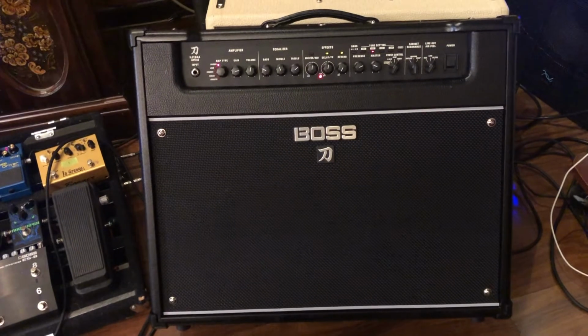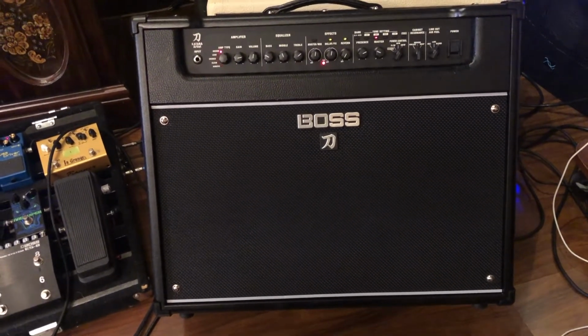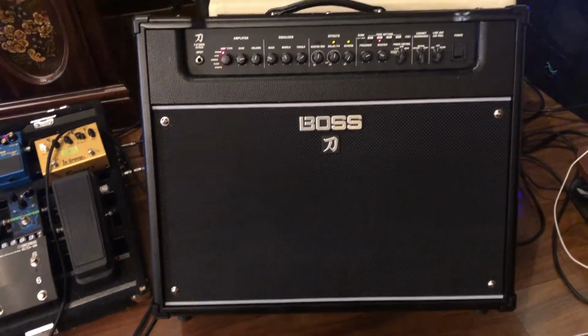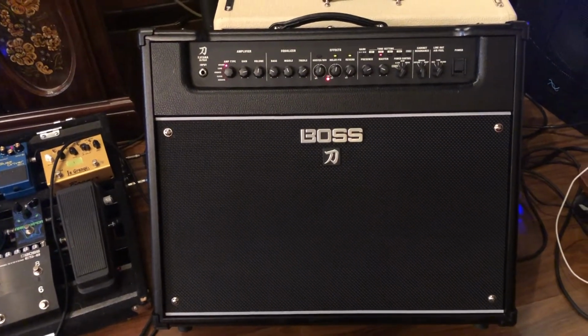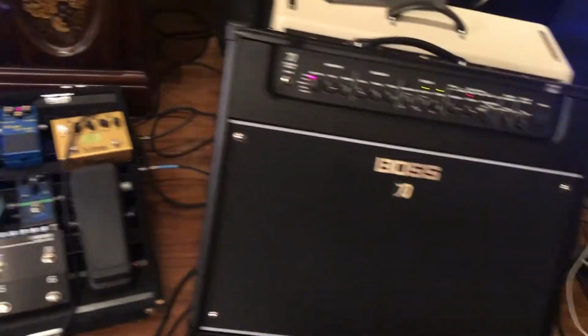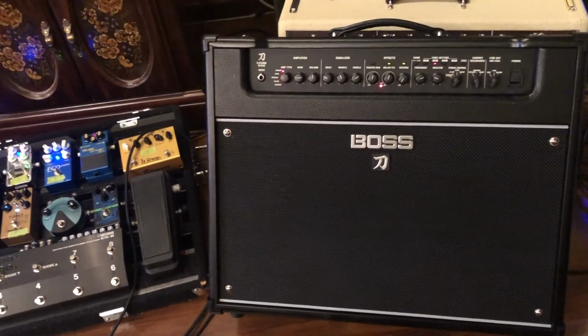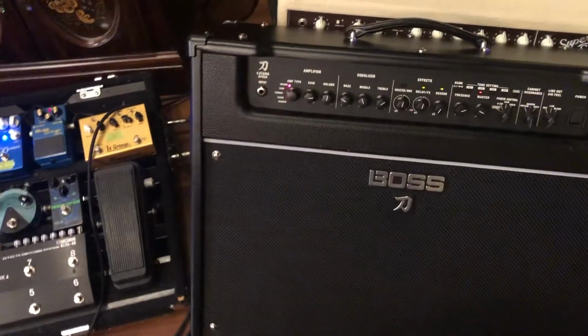I took every nut, every bolt out of it, which is the point of this video. If you keep watching, there's another 40 minutes of me tearing this amp totally down. Maybe younger people want to see how to take this amp apart and put it back together. Maybe not, but I filmed myself doing it. Took it all apart, cleaned it, blew all the dust out, cleaned it really, really well, and even used leather conditioner on it. It came out fantastic. It almost looks like new.